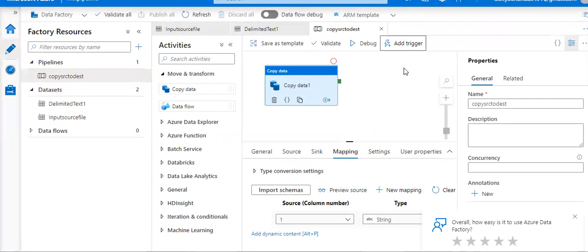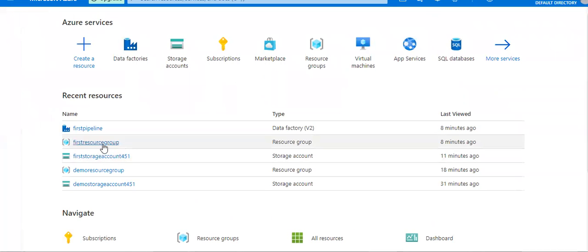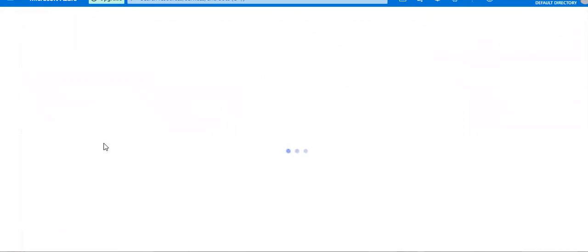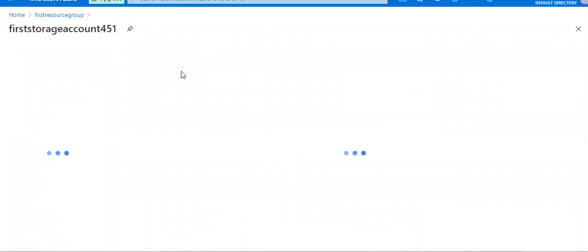Okay, so now it is triggering. Once it runs, you will be able to see the data in the storage account, in the first resource group, the first storage account basically.